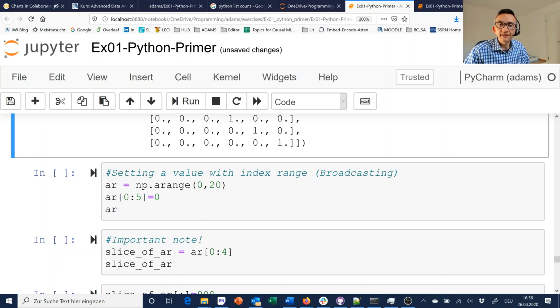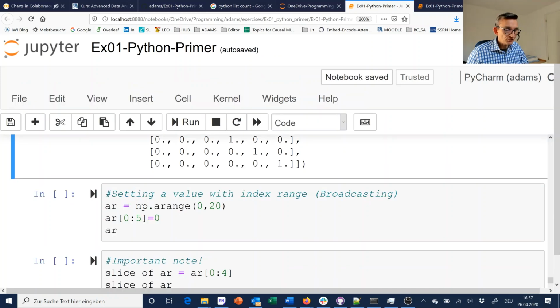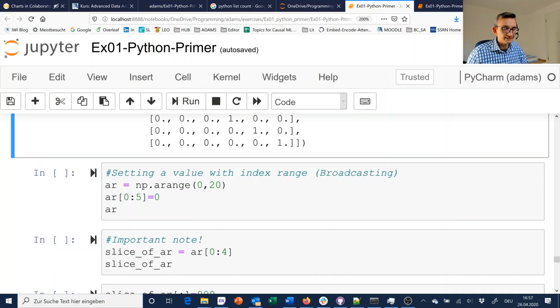Since Numpy is used very often in the context of working with matrices and vectors, in other words, sequences of data, you can also index Numpy arrays. And the indexing works pretty much as it does with lists. Let's look at this example here. We use the function arange, Numpy arange 0 to 20. Remember that this is going to give us a sequence of numbers from 0 to 20.